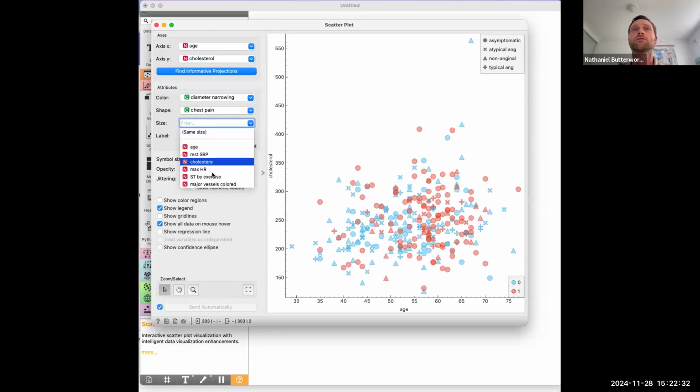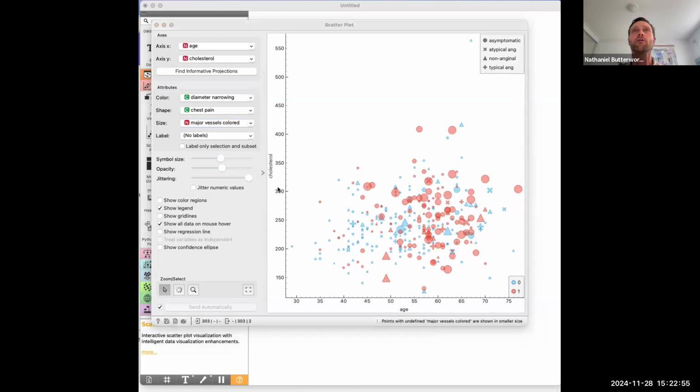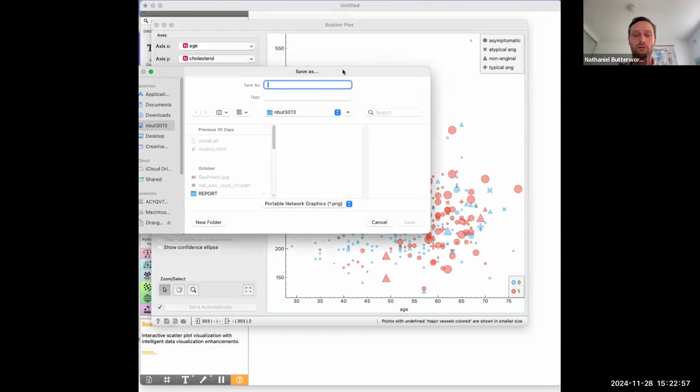Okay, so yeah, you can do things like change the shape of them to match certain things, the size. So similar things you can do in something like Microsoft Excel if you have the time and patience. But very nice visualizations. You can hover over each icon and get some information about the particular data point, so the entire row of data there. And yeah, there's quite a few other options that you can have, and you can click down here and save the whole image out if you want.